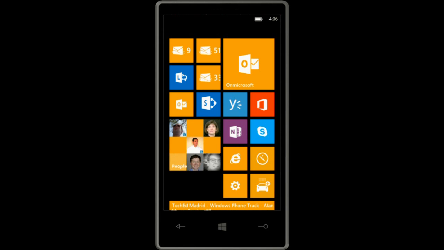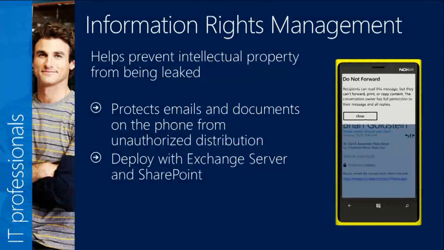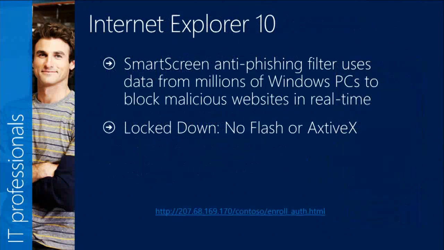We use it a lot in Microsoft. Maybe too many times, but we do. And then, obviously, in Internet Explorer, malware comes from the internet, right? Internet Explorer has malware protection built in. First of all, it is sandboxed, a least privileged Internet Explorer that is locked down. There's no plug-in architecture. You cannot develop ActiveX controls for it. You cannot develop Flash-based applications for it to run within the browser. They are not supported with IE10 on Windows Phone as such, right?